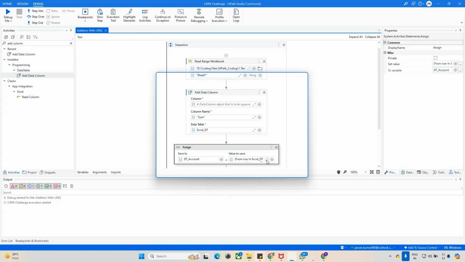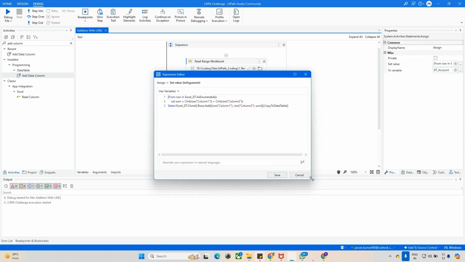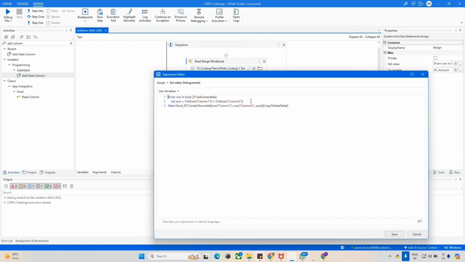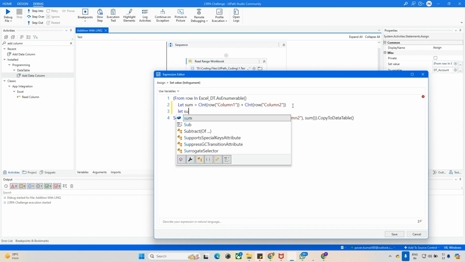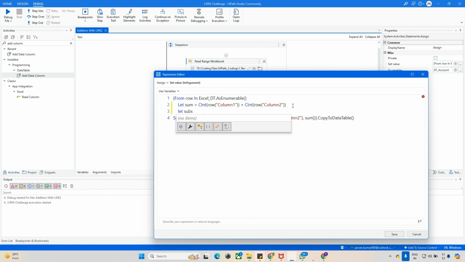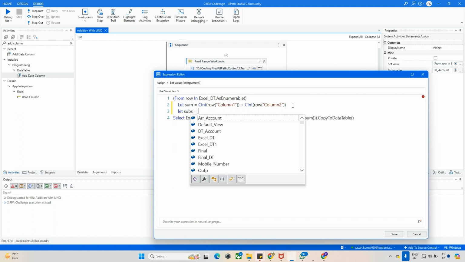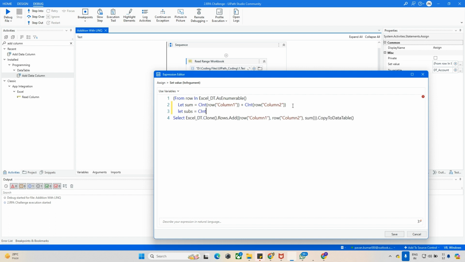If you want to add one more, for example, just assume that you want to multiply or subtract, what we need to do is come here and create one more new variable. Let this be subtraction. Subtraction equals whatever the data is on the top side, just copy that as is and save, or else you can write this query of column one.